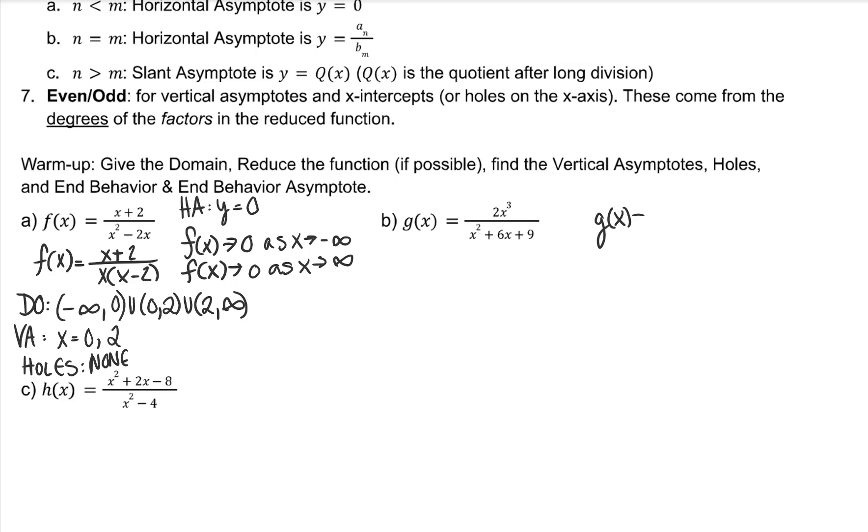The next one I don't think we're going to be able to reduce, but at least we could see the restrictions of the denominator a little more clearly if we factor. My domain is everything except x equals negative three. Vertical asymptotes are at x equals negative three and that's an even vertical asymptote, good to know for when you're curve sketching. There are no holes because nothing reduced.